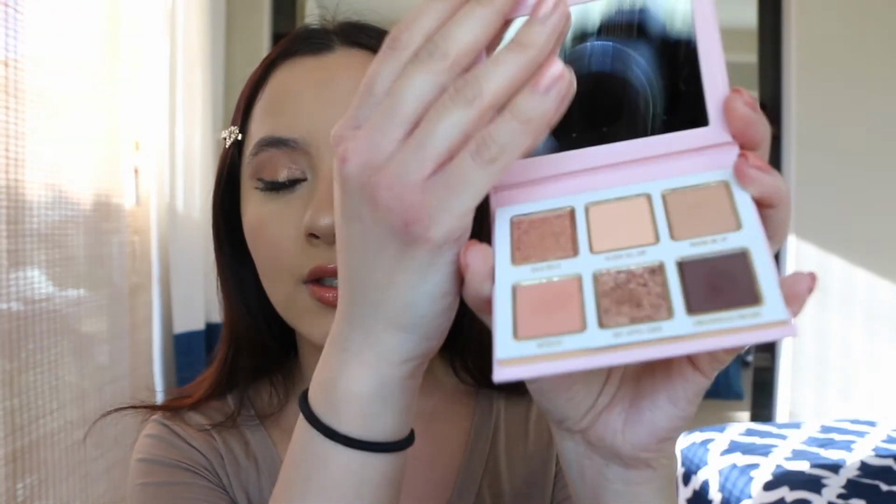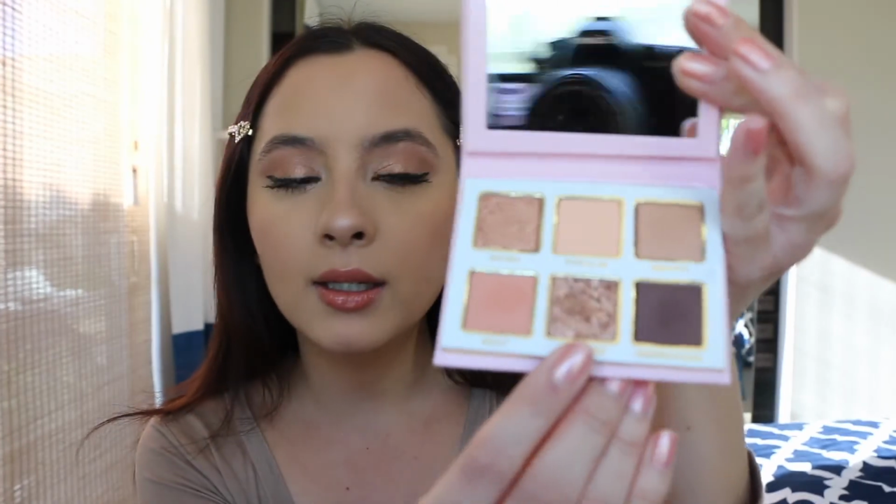The only thing I wish was a little bit better was the pigmentation for the shimmery colors. For example, this shade right here is called Hot Apple Cider. I just wish it was more pigmented when I placed it. I noticed that I liked when I applied it with a brush and then wet the brush after. I love that. But I definitely think it's a great buy, and I recommend it to anyone looking for a great neutrals palette with a pop.